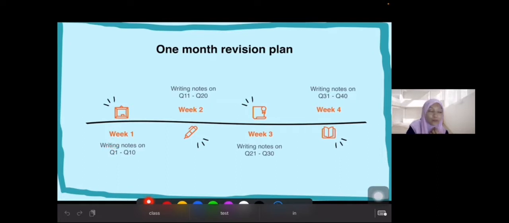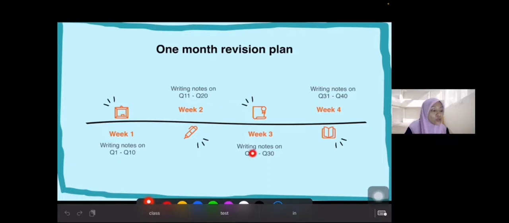Tapi bagi-bagilah supaya jadi macam bolehlah, sempatlah buat. Dia yang first yang susah, tapi yang kedua, soalan ketiga daripada set yang seterusnya tidak susah dah. Sebab yang pertama je nak buat betul-betul untuk the notes. Bila set yang kedua, soalan yang pertama dia dah jadi senang sebab kita dah dapat dah information daripada yang pertama kan. Okay. So, teruskan week 2 sambung dengan question 11 sampai question 20.